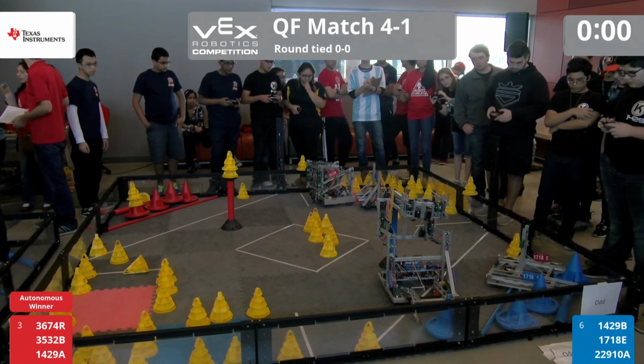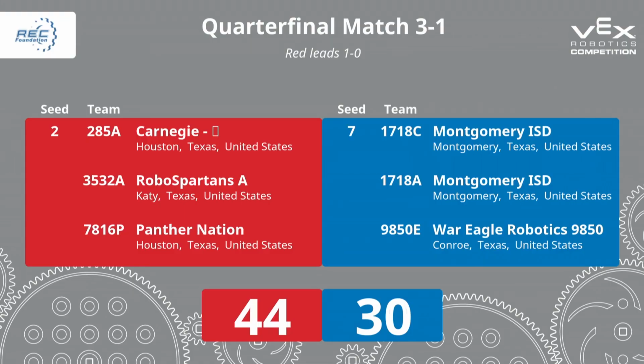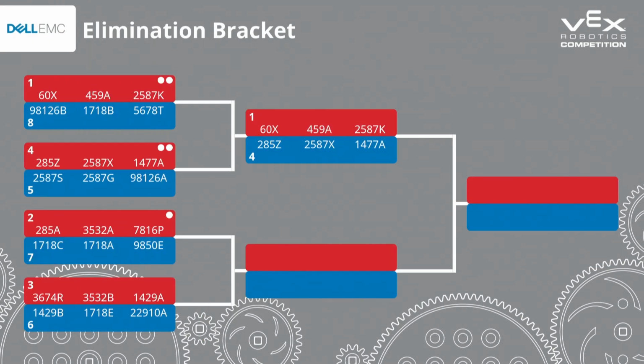2, 1. Looks like red took that first match. Very close score, like I thought. Red has taken a 1-0 lead with a 44-30 score on that first one. Number 2 taking down number 7.